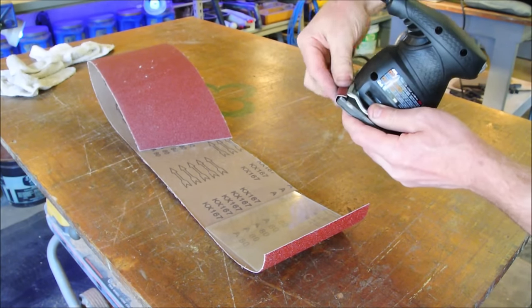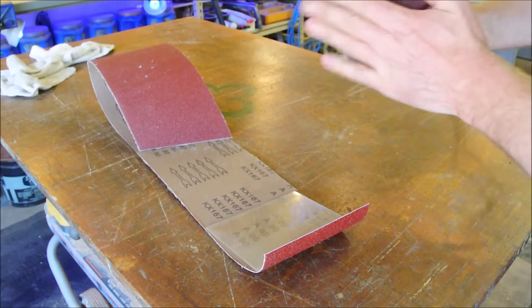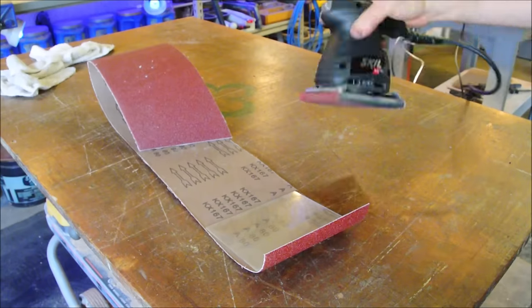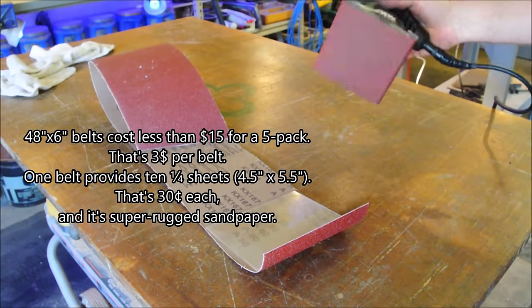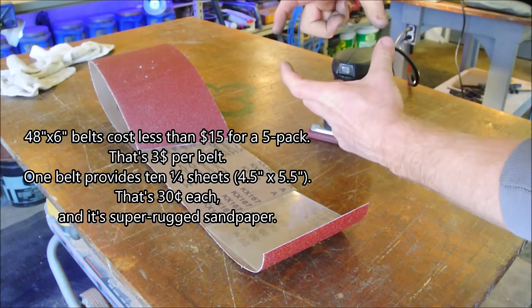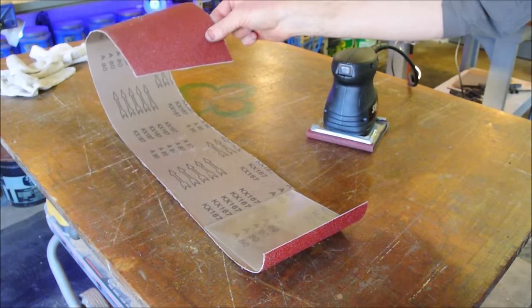People like random orbital sanders. I prefer quarter sheet sanders. You don't have to buy specialty stuff. I mean, I guess this is specialty, but it's still just plain old sandpaper. Instead of buying those special pads, this is cheaper and easier and more aggressive.